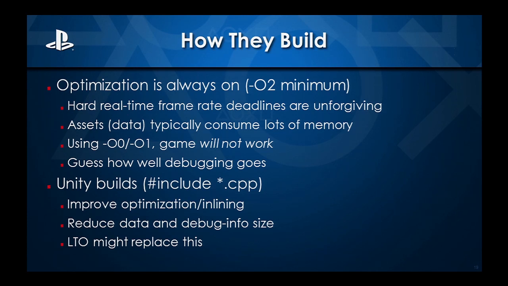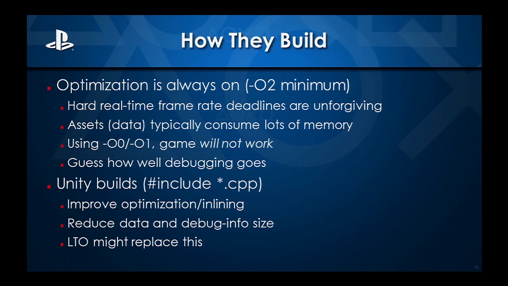because you're trying to produce 60 frames per second. Now, 16 milliseconds means you can do more with it now than you could when I started out in the computer business, but still not a huge amount of time. You also have these huge data assets that need to be loaded into memory so the GPU and the screen can get at them. They consume a whole pile of memory, so this code has to be small. What this means is that if you build your game at O0 or O1, it's not that it will just run slowly or not work too well. It won't work at all because you can't keep up with the hardware deadlines.